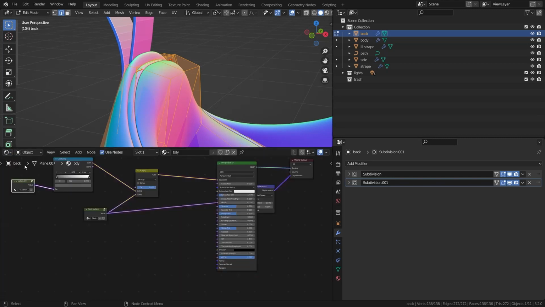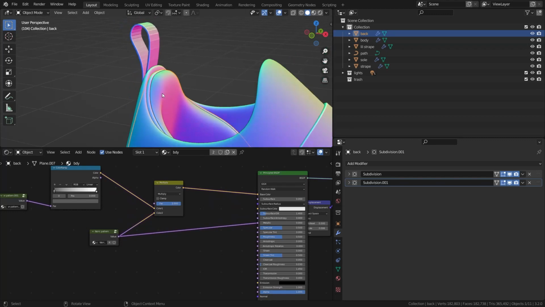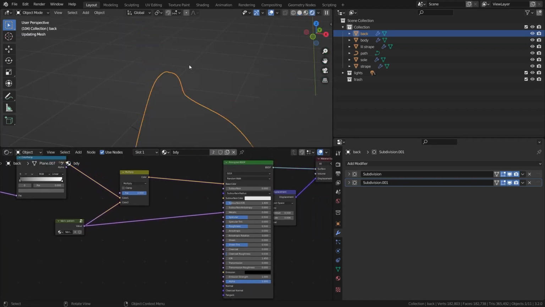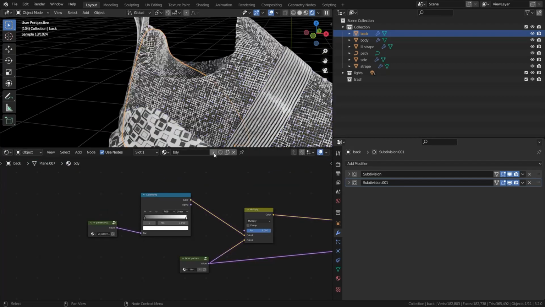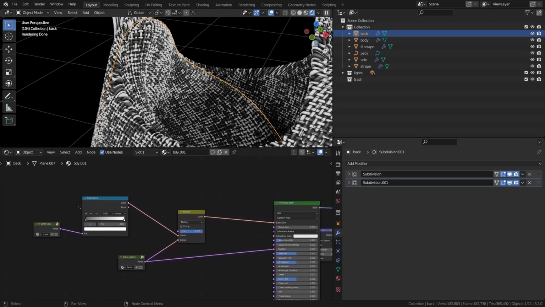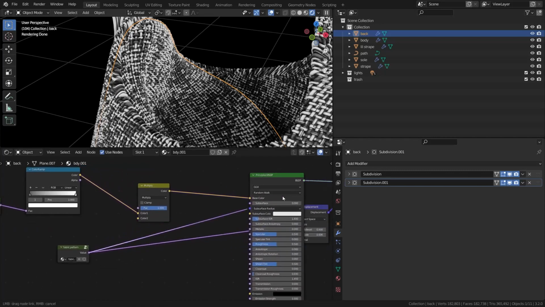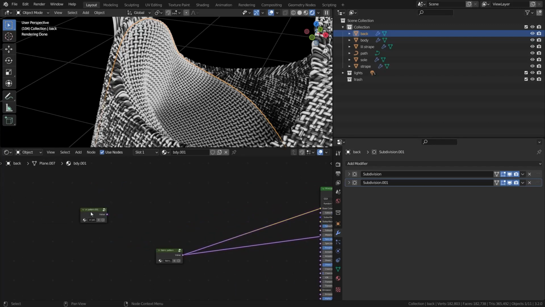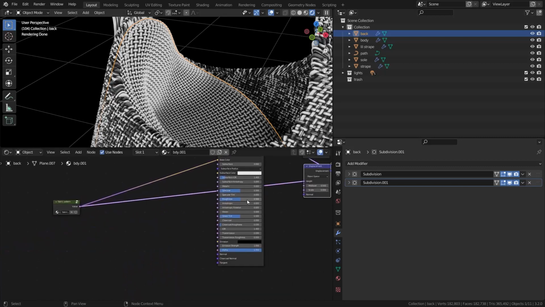Then go to the UV editing, select everything and scale it down just a little bit to match the texture. Then go to the shader editor, and I've added this material here, so I'm gonna copy it because we're editing it. If you don't copy it, it will change this one with it. So first I'm gonna hit this 2 to copy it, and then for the fabric pattern, I'm gonna connect it directly to the base color here and remove these, and the displacement will be in its place.